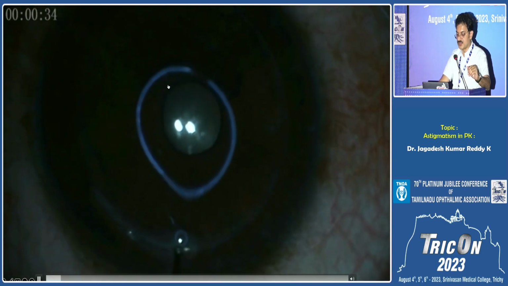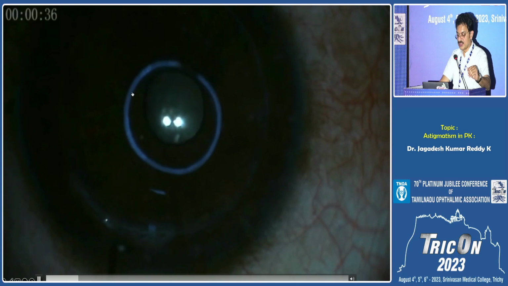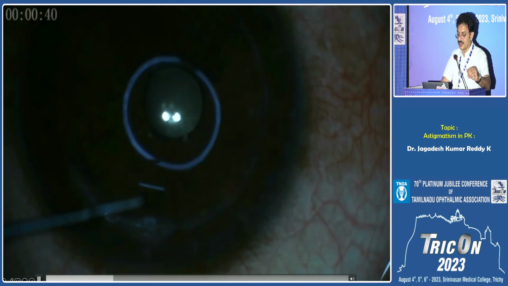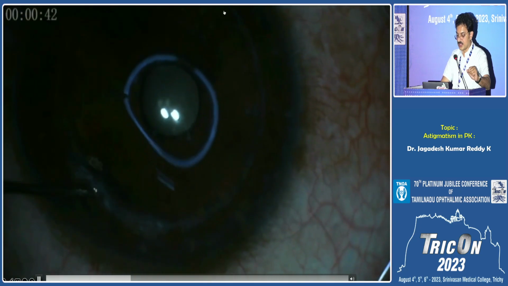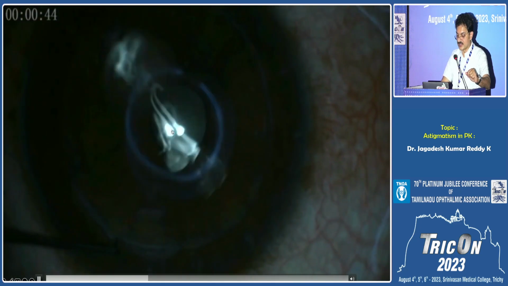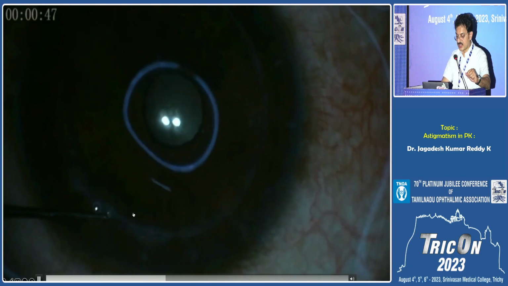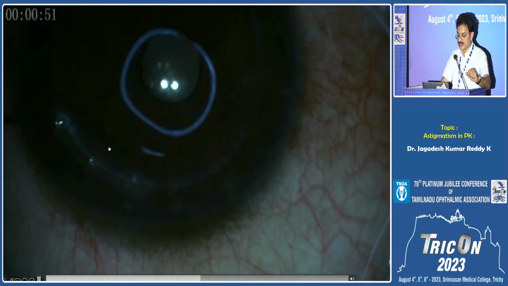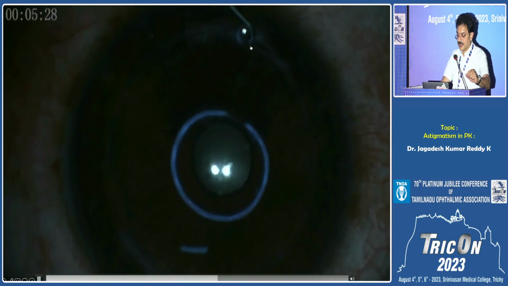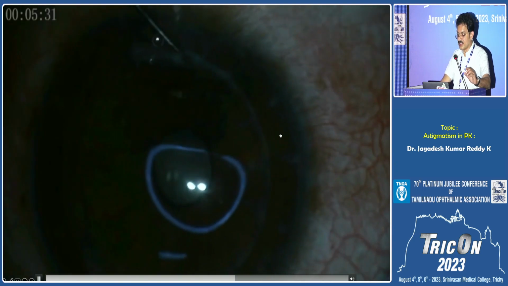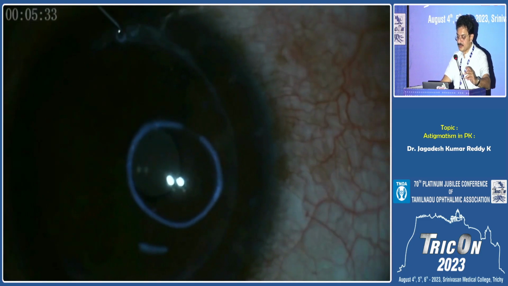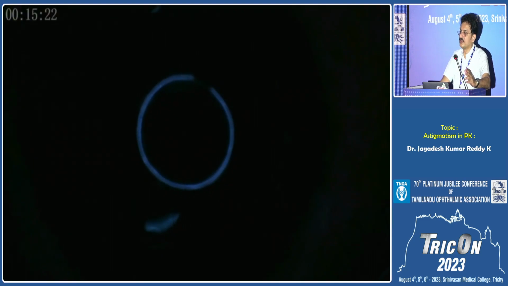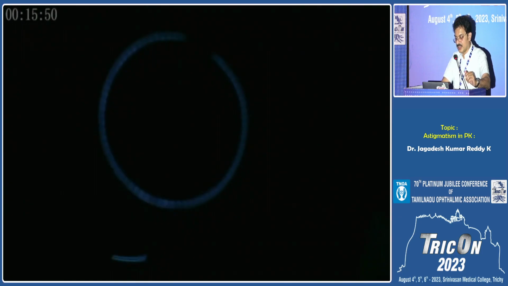This is another case. If you see at this level, this axis is very long and this is very short. That means here and here the cornea is steeper along this axis. So we are relaxing wound gaping, both inferiorly at this angle and this angle, and inferiorly and superiorly. There is an extent to which we can do it, but that's okay. From 10, 12 diopters, we can bring it down to 5, 6, a manageable level. And it works very well.